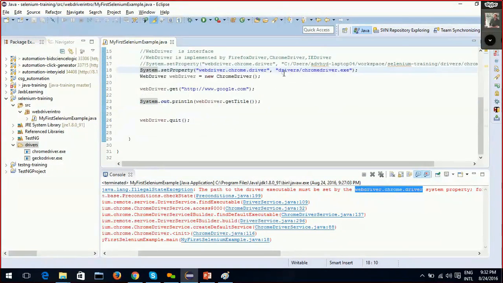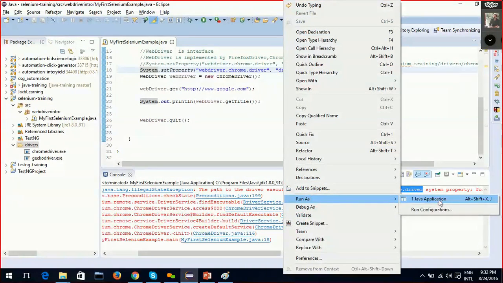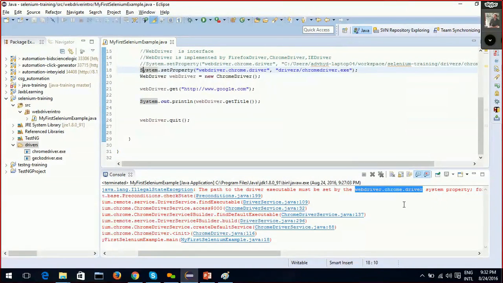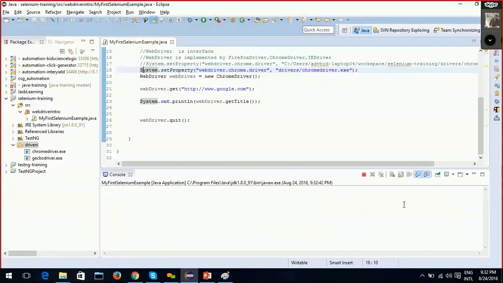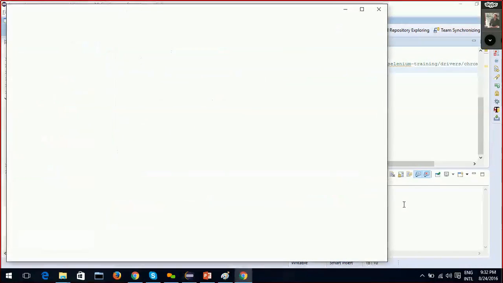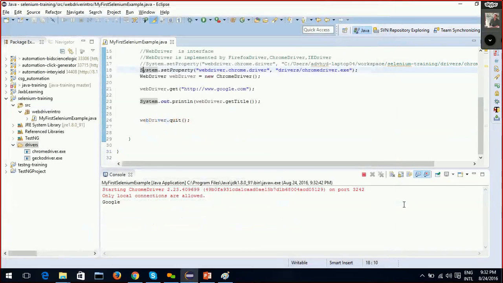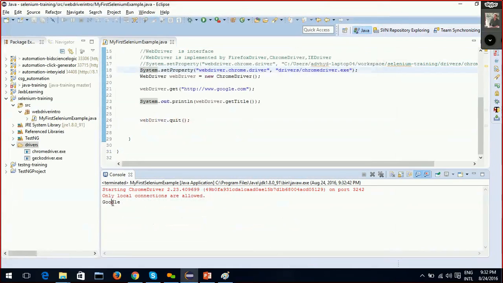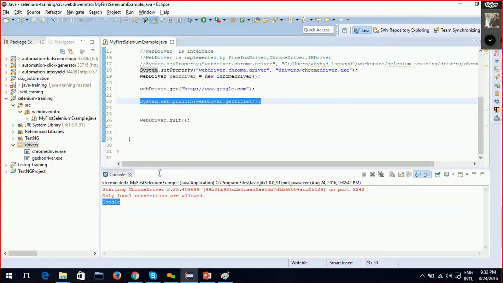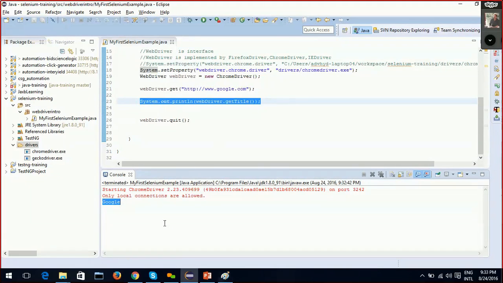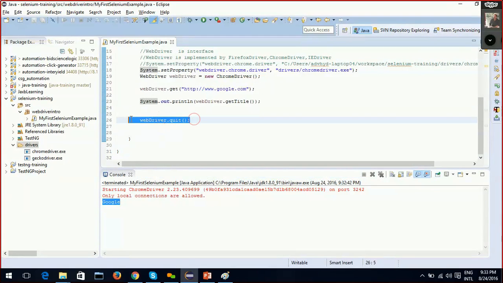Now let me run this. See, the Chrome browser is open, then the Google homepage is open, then it printed the title of the page that opened, then driver.quit got executed and the browser window got closed.